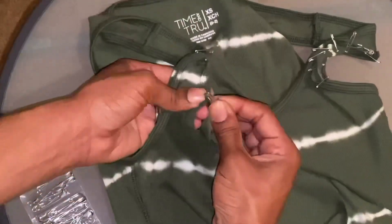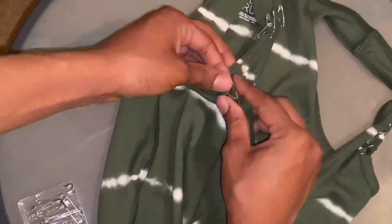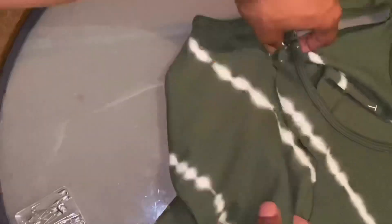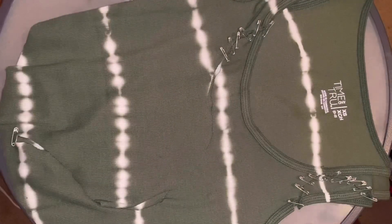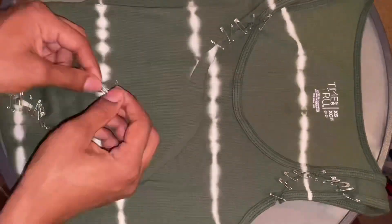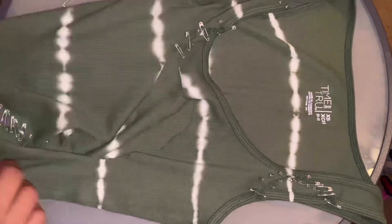This is the nitty-gritty right here — this is what you want to pay attention to and take your time on. It's okay to put the shirt on and then take it off to adjust the pins, or as you get further along you can move the pins while you're wearing it — just be careful. It might be helpful to wear an undershirt to protect your skin. I was working from the bottom up; no particular reason, I just got a little nervous my lines wouldn't match up, so I took care of that and then worked my way up from the line.